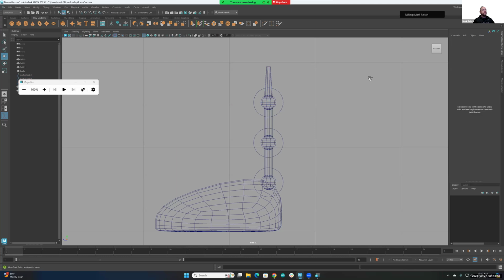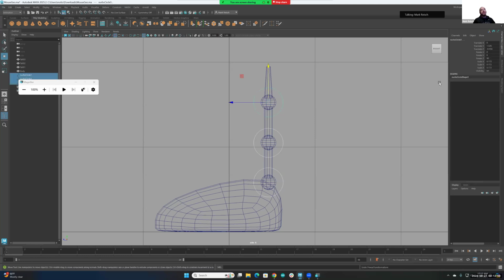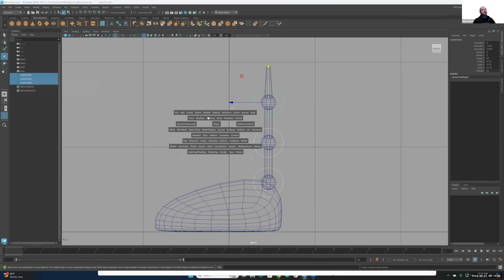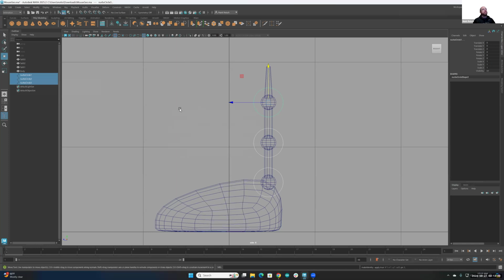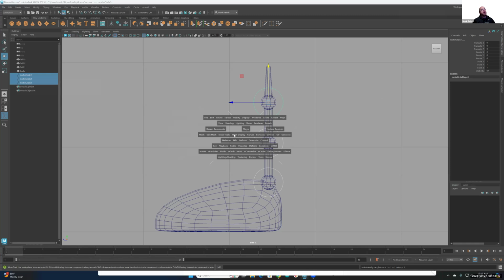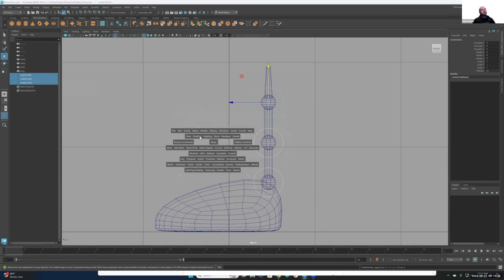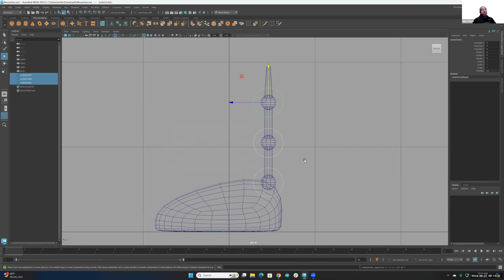If I undo that, another way to freeze those transformations is by holding the spacebar down, doing modify, and then freeze transformation, and that will be the same thing. It's just 2 ways to do it, depending on if you're more of a button kind of person, or if you like to use the spacebar and this middle window. I personally like the hot box controls. They're a little bit faster, and you don't have to move as far. But everybody can do whatever they want, whichever one you want to do.